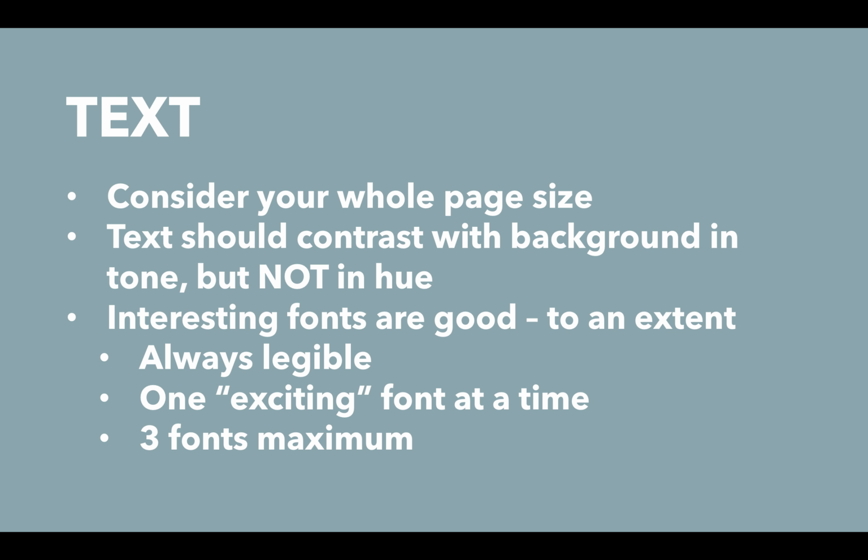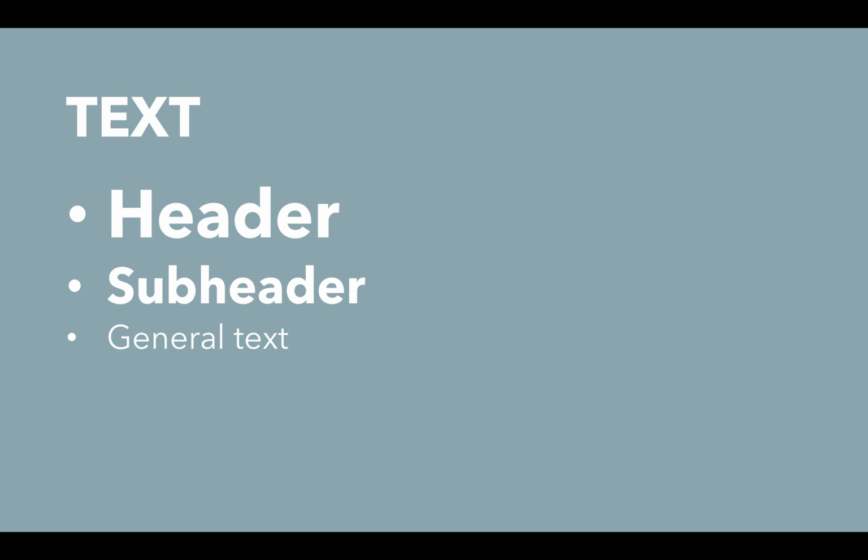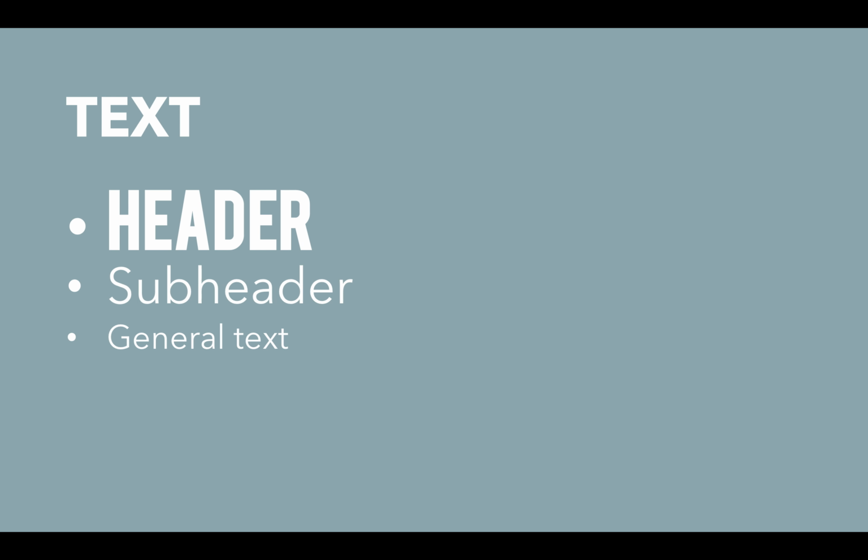One exciting font at a time. So you can pick something huge and bold and fun, but don't pick more than one of those. Keep it one. And then overall, really just stick to 3 fonts. So you can have a big header text, a subheader text, and then a general text. You can have an interesting header text, subheader text, and general text.